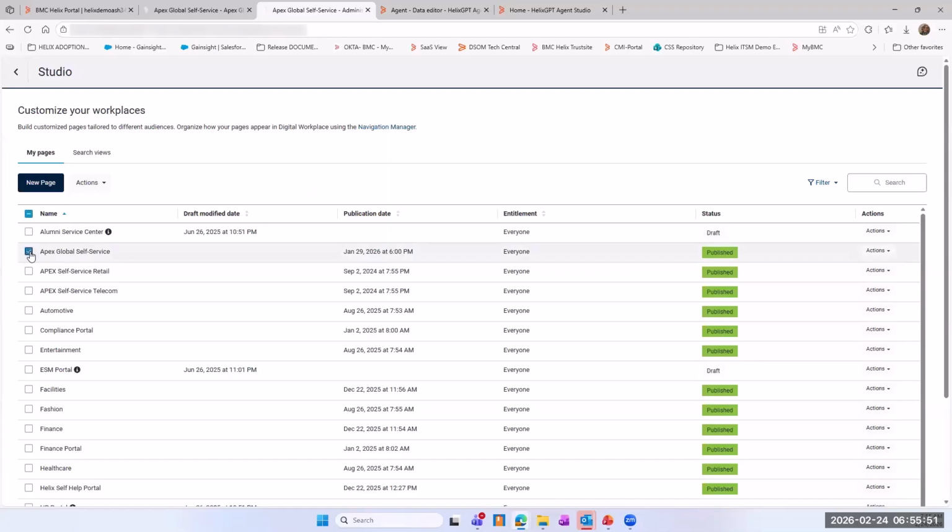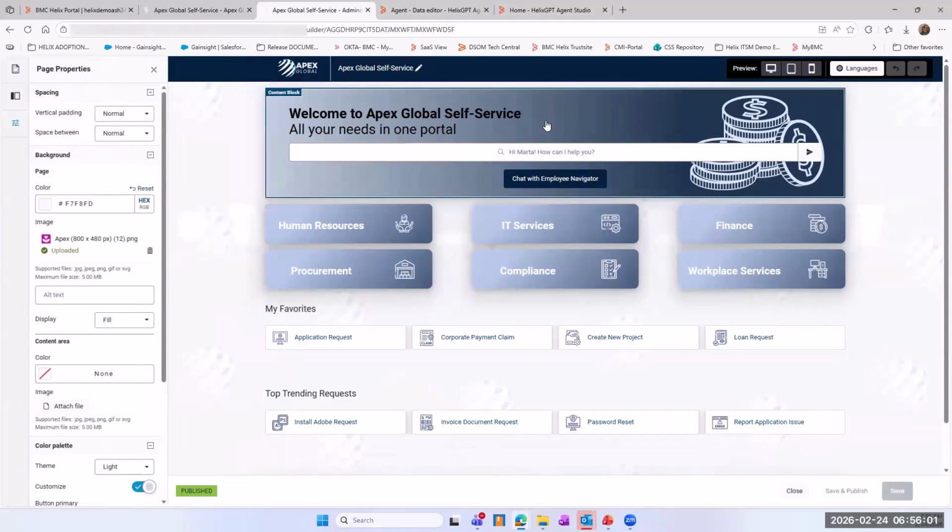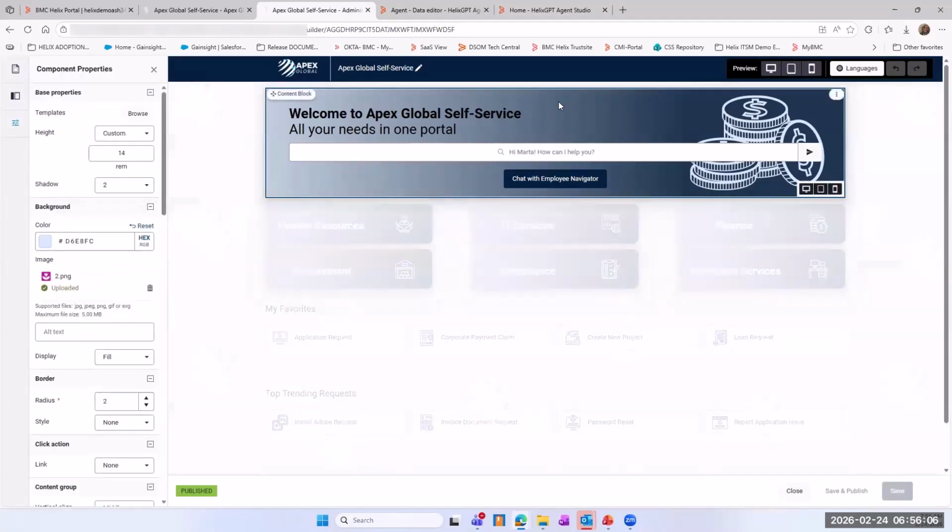That is the homepage I am using. So from here, I click on the homepage and click on edit. I have this search bar already configured in my Digital Workplace Studio. So I click there on the search bar. And then I have the properties on the left part of my screen.